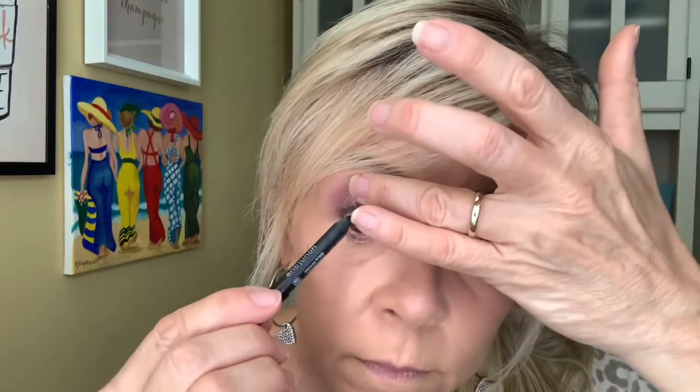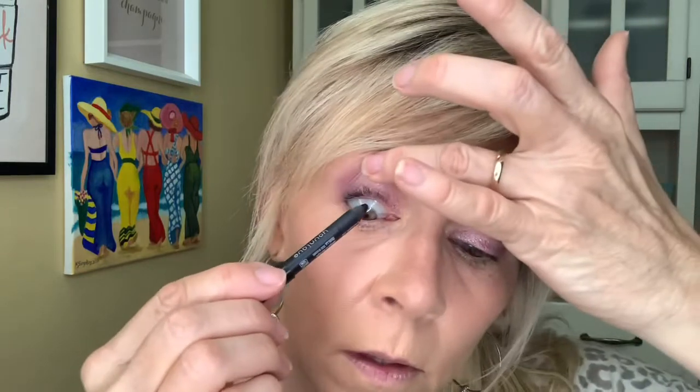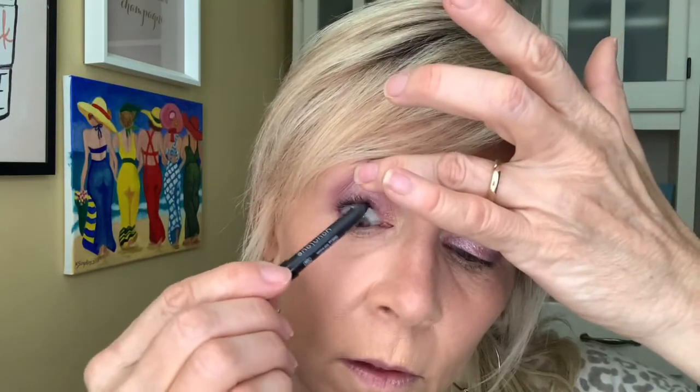without having to have a liner on your lid. All right, let's do this side. Can you see it? I hope you can. Wait, let me move my hand. Do it like this. There you go.